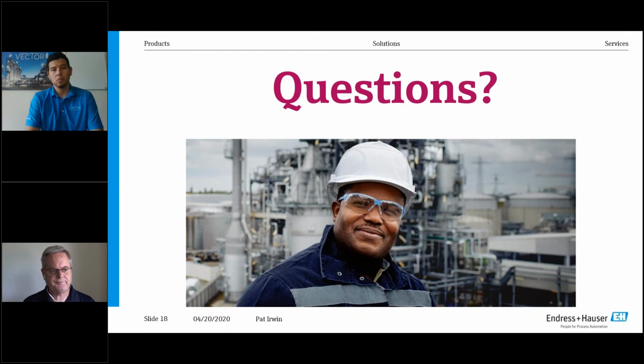The last portion is on our standard DP. Also, if you want to use a silicon filled sensor like what Devin showed you, we actually have a remote option too, where you can remote the head, and the sensor itself is an environmental housing, so it meets all requirements. And then what you do is you run a coax. So if you're up on a catwalk or something and you want to bring that display down to eye level for maintenance or operators or safety, that is capable also. Okay, great.